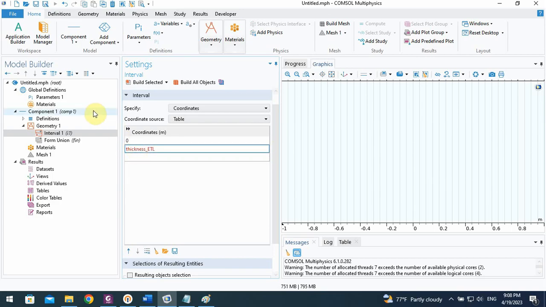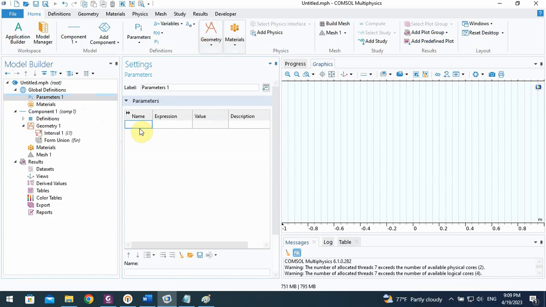As you work with COMSOL, in the global definitions, I can define the value of the ETL thickness, for example, 50 nanometer. We must input the units of the parameters in brackets, as you can see.